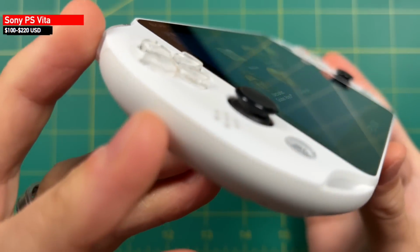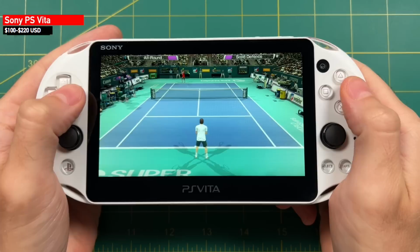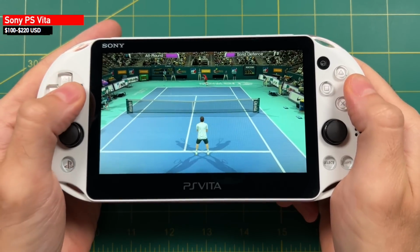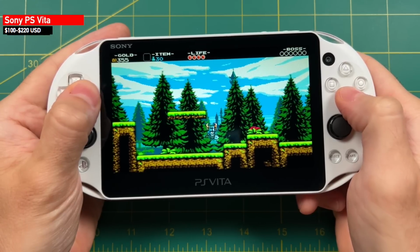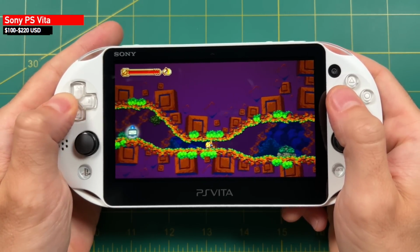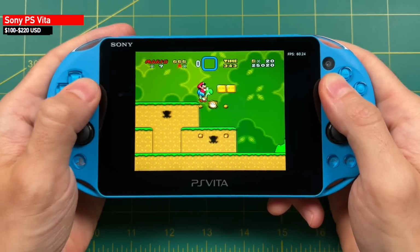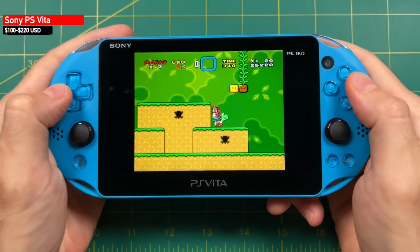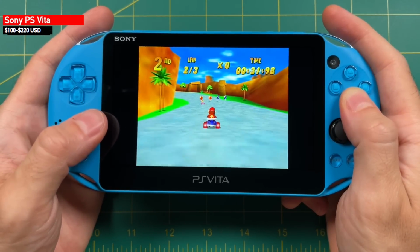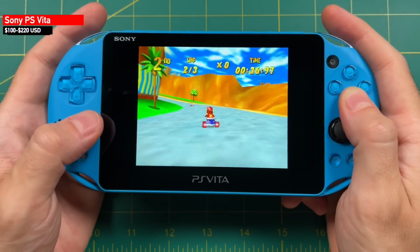Now, once you hack this device and enable it to play homebrew, it opens up an entire world of gaming. In addition to playing backups of your favorite PS Vita games, which look incredible on this 5-inch display, you'll also find that a lot of beloved indie games have made their way onto this console as well. Things like Shovel Knight and Iconoclasts. And once you have the device unlocked, you'll be able to install RetroArch, which will allow you to play up to Super Nintendo with minimal problems. And on top of that, there is now a Nintendo 64 emulator, which runs pretty well. And I have videos on how to get all of this running here on this channel. The Nintendo 64 emulation is not the best, it still has some hiccups, but it is relatively good.